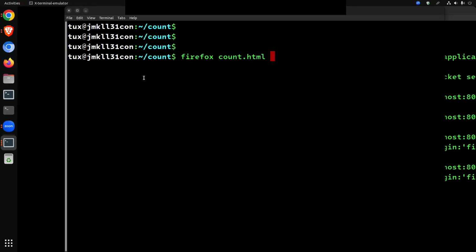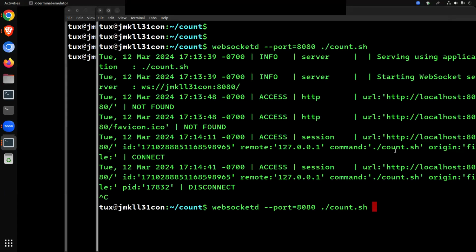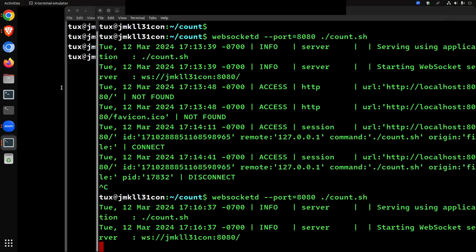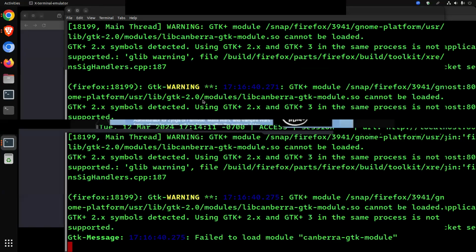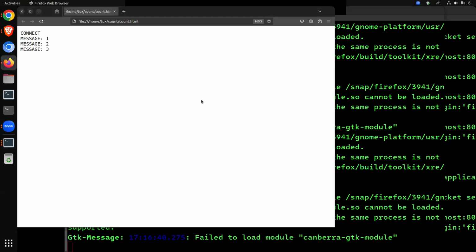I'm in my directory count where the count HTML file lives. So the first thing I do is turn on the web server. Blip. Next thing I do is open Firefox to look at it. And then there's my messages displaying through this.